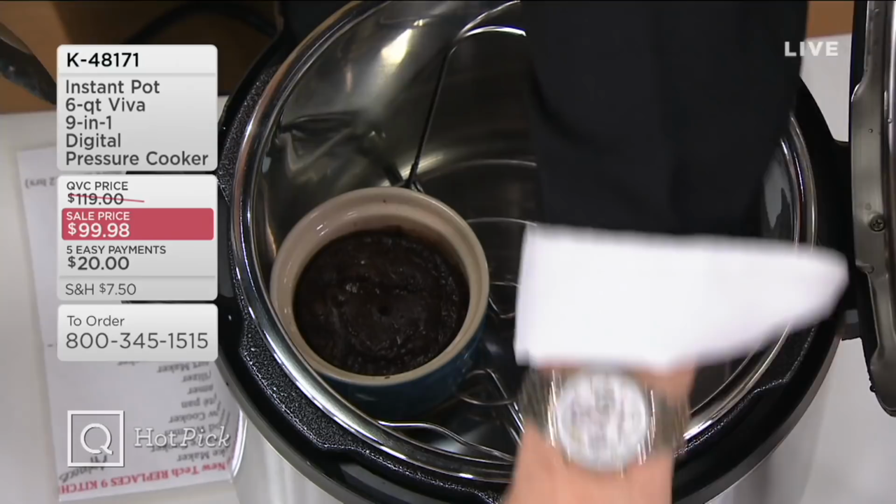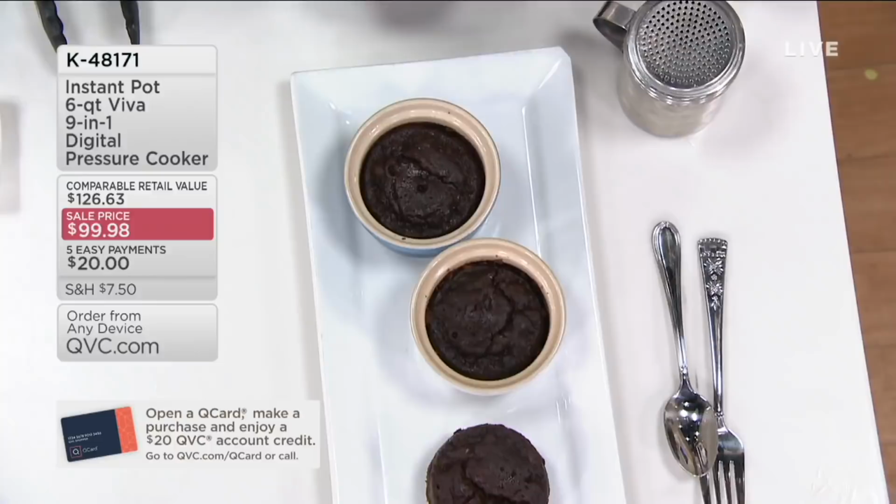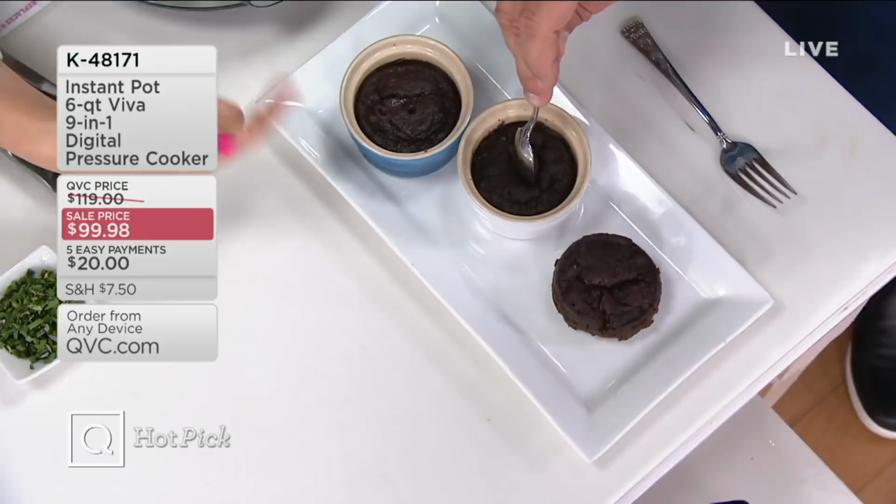Now, this next dessert is called pot de crème. Or it's just a steam-baked cake. Or chocolate lava cake. What I did when I did my low country boil, as soon as I took the low country boil out of the pot, this is more a cake, I put my chocolate lava cake into my pressure cooker, and I was already ready. By the time I finished my dinner, my cake was ready.